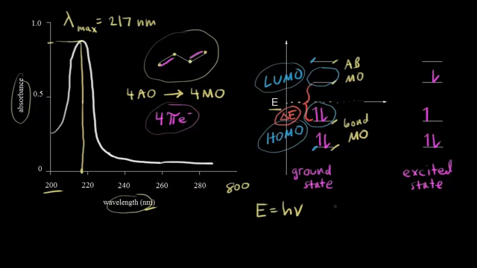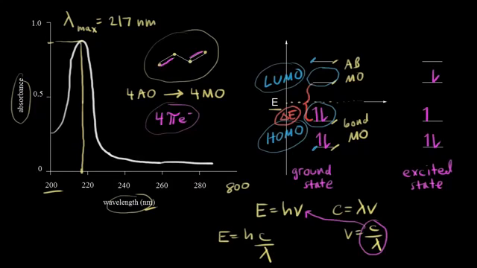And we know that the frequency of light and the wavelength of light are related by the speed of light, which is equal to the wavelength times the frequency. And so the frequency is equal to the speed of light over the wavelength. We can take that, frequency is equal to c over lambda, and plug it into here. So now we have the energy is equal to h times c over lambda.